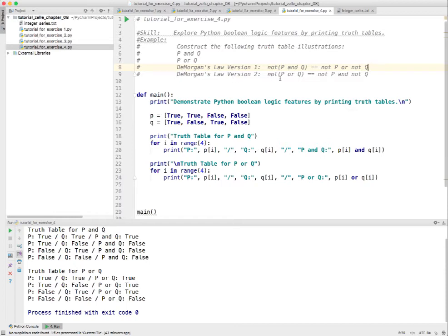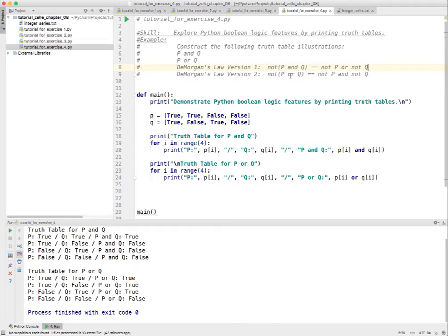If you have a case of not (P or Q), then you can change it to not P and not Q. And again, you can go from one side to the other depending upon what you prefer. It's not the case that one of these sides is good and the other is bad. It's a question of being able to convert from one expression to the other depending upon which you find more favorable for the readability of your code.